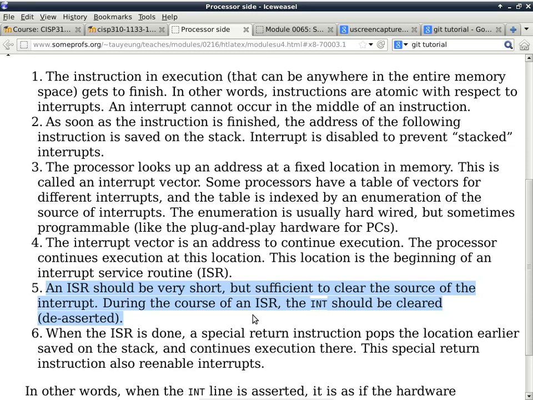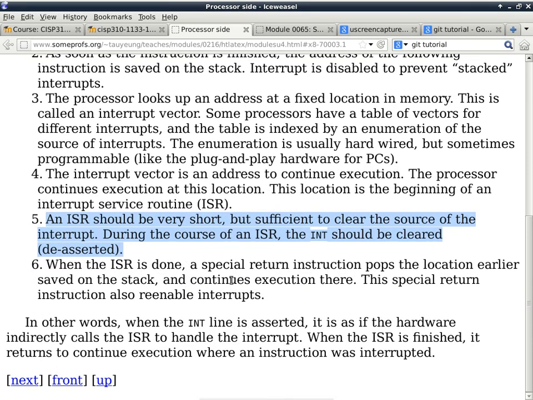When you're reading the I/O register to find out which key was pressed, that will trigger the keyboard controller to release the interrupt line, because the cause of the interrupt is no longer there. It has been processed. Then the interrupt service routine will store the key code into some place and then trigger some other execution. When it's all done, it will execute a special return instruction.